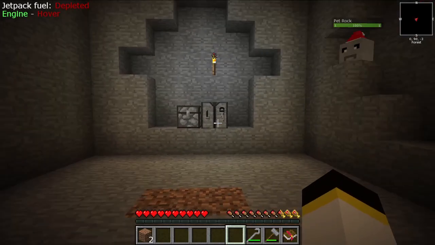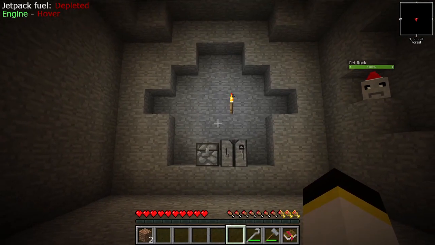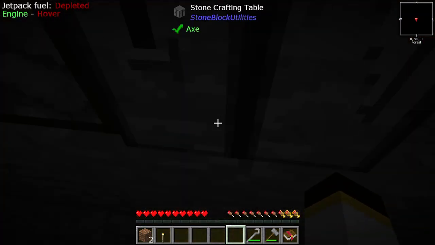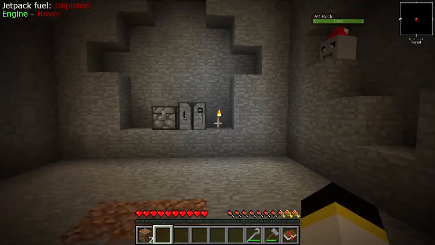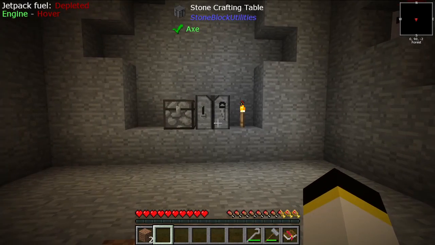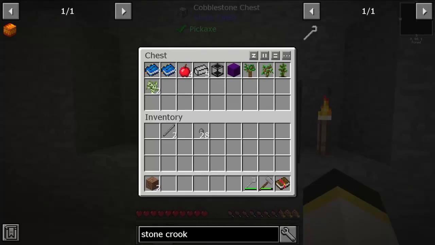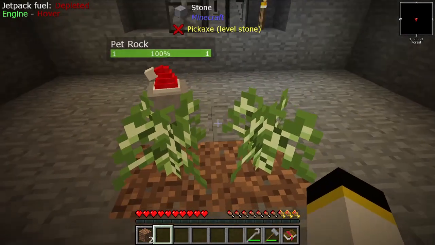So let's look at this again. Yeah, I don't like that, that's not straight at all. So I'm going to put the torch there in that empty spot. Whatever. Let's line up with the crafting table, I guess. So, okay, yeah, we're going to grab the birch sapling to work with to begin. Drop it in there, and another one in there.